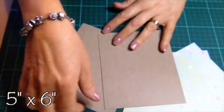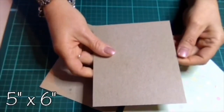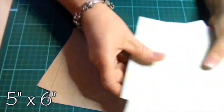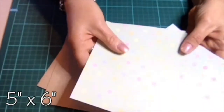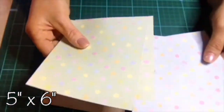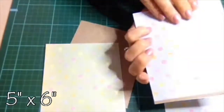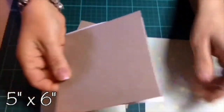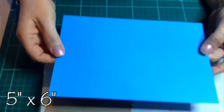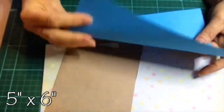Okay, now to start with we're going to need two pieces of card or chipboard — I just find a thick sort of card works well at five by six inches. Then you're going to need two coordinating or similar different pages and again you need to cut two pieces each of five by six — these are going to form the cover and the inside cover. The other thing you're going to need is something for the spine: a piece of card or thick paper at six inches by nine inches, and that needs to be double sided.